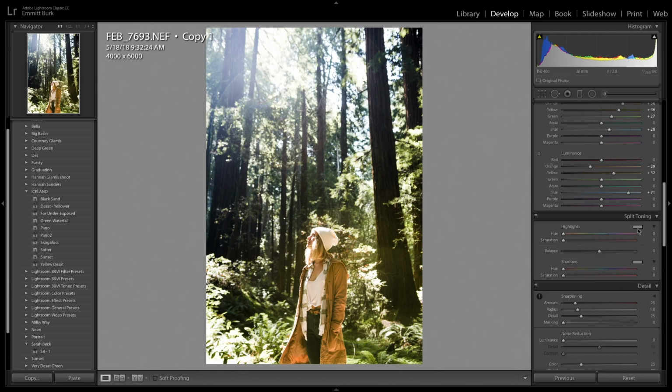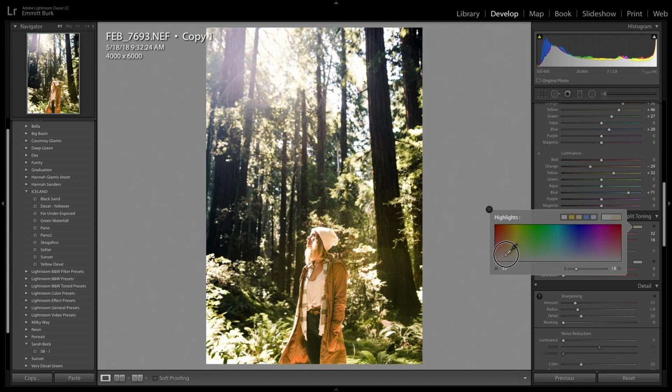Here's another area that a lot of photographers develop their own style, split toning. In split toning, this basically will tint your highlights and shadows a little bit, so that the highlights will be one color, shadows will be another. My general rule for this is if you're going to do one warm, the other has to be cold. If you're going to do one cold, the other has to be warm. And that makes sure that you're going to have a very balanced photo in the end.